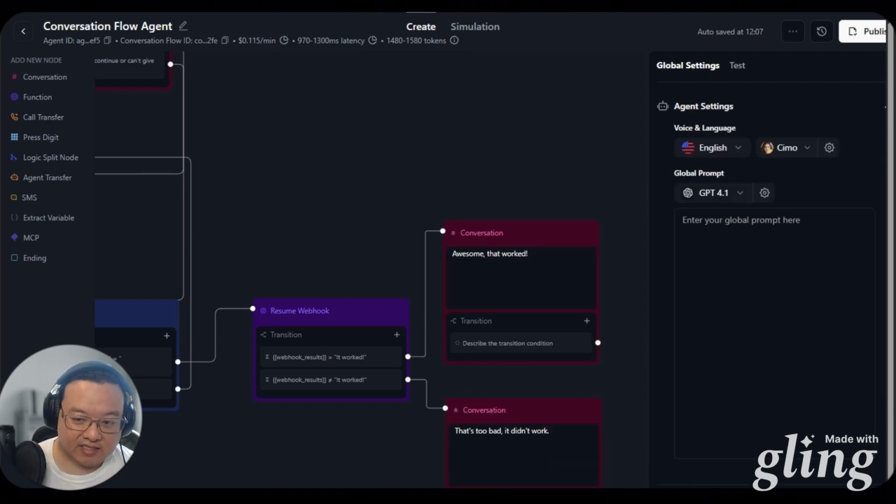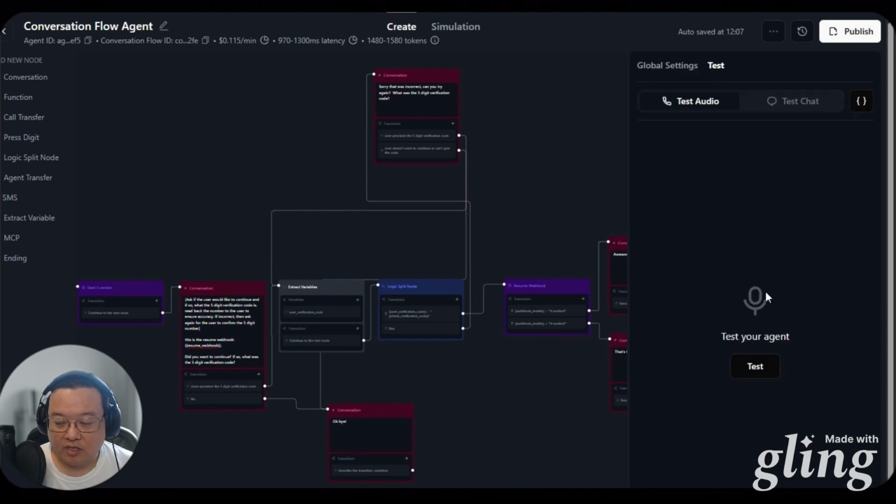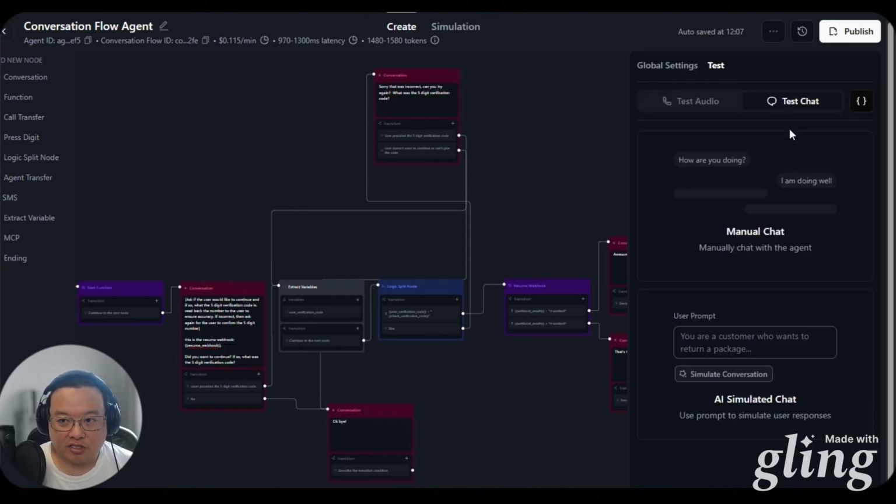So this is basically the entire build and workflow. I will show you from a text point of view so you can see what's going on, and then we'll try the agent to do it as well.